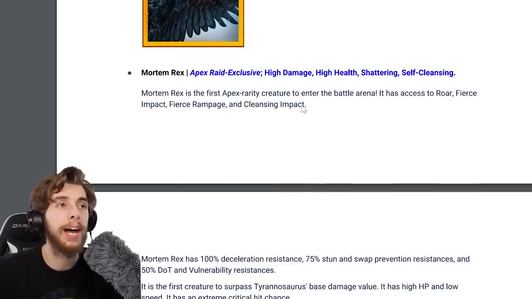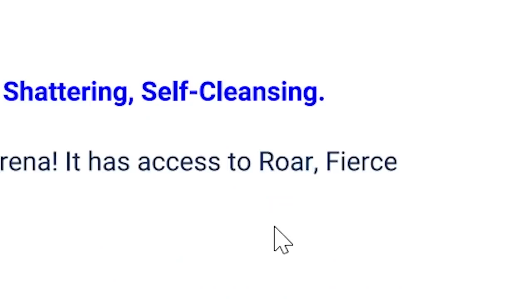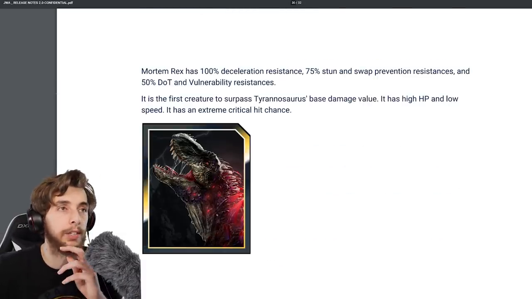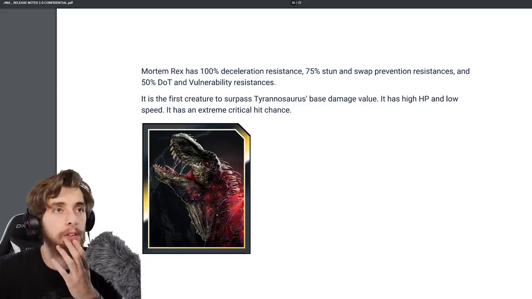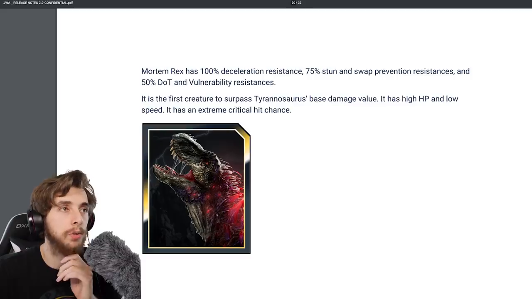The Mortem Rex, this is the Apex, is the first Apex rarity creature to enter the battle arena. It has access to Roar, Fierce Impact, Fierce Rampage, and Cleansing Impact. I like how it's Roar, so we've literally got a Pokemon move in there now. Mortem Rex has 100% deceleration resistance, 75% to stun and swap prevention resistances, and 50% to bleed and vulnerability.